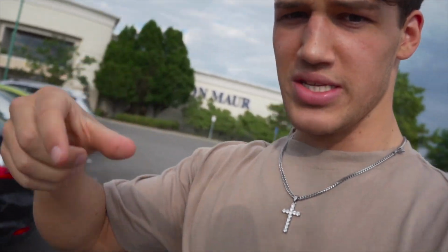Heading into the mall to grab some Vans real fast. I'm just replacing one of the same pairs I already have. The black and white ones. Those ones are my favorite. The ones with the cushion on the side. I don't know what they're called, but I'm grabbing another pair of those right now. And then we will start packing. Running a little bit behind here. Hopefully we're not late.